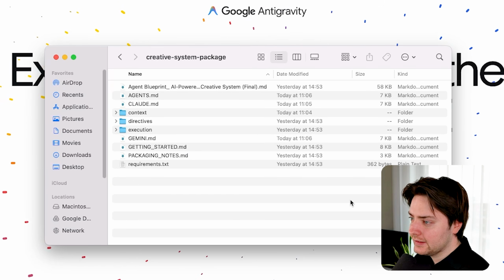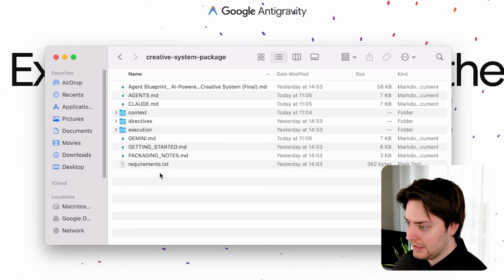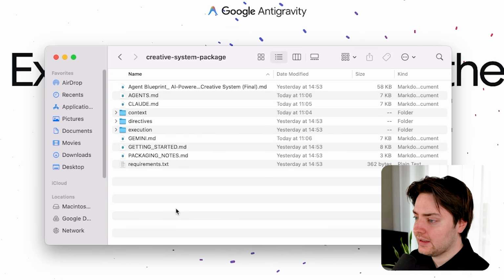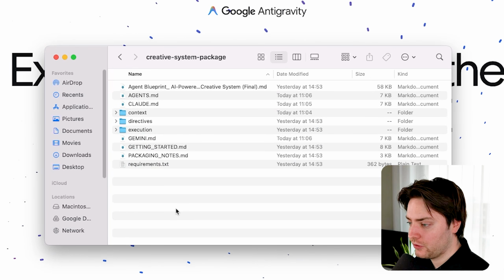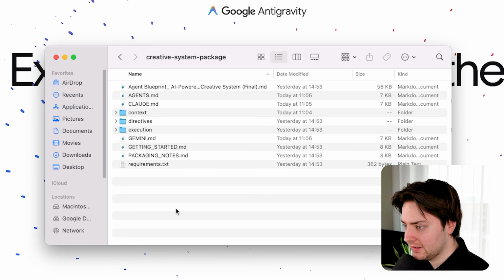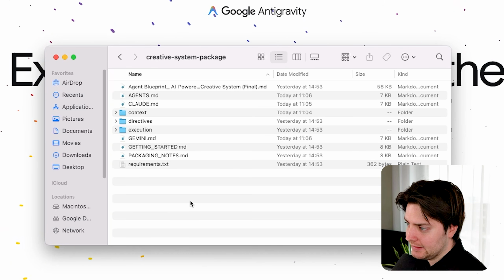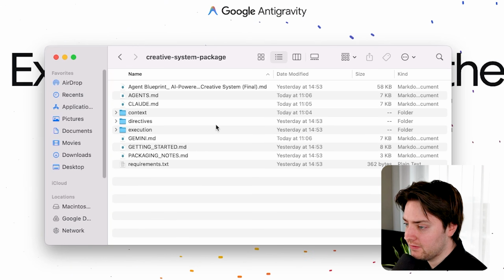So then the next step is to set up your workspace. I'm going to be giving you these files, and you can think of these as kind of your instructions in Claude projects or things, but it works a little differently. I'm going to explain it later as well, but I'm going to be giving you these files that you can use to set up your Google Antigravity.